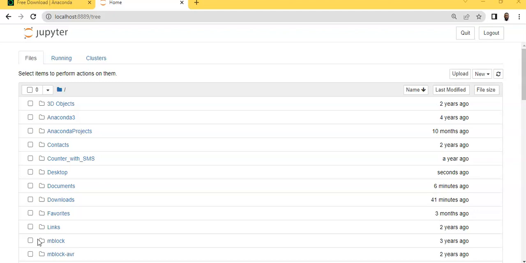Congratulations, you made it to installing Anaconda and you can now access your Jupyter Notebook. So what are we going to be doing today? Today we're going to learn how to open files. Probably you've been working with a file or you downloaded the code, you downloaded an IPYNB file and you want to access it. How do you do it?